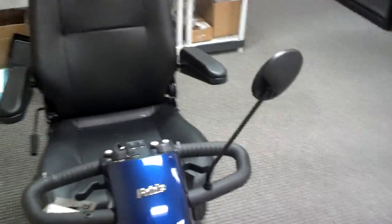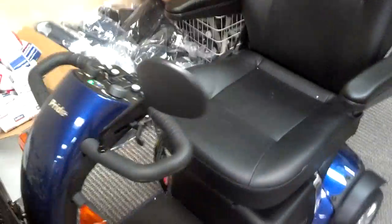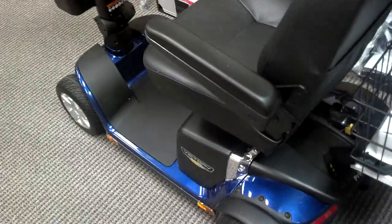And that's the two scooters we recommend. You can find them both on our website — I hope you enjoyed the demonstration on both the Pride and the EW36. We sell both of them on our site. The EW36 is listed at $1,899 including delivery, and it does come with everything you see including the two mirrors. This one comes with one mirror. I appreciate your time. If you have any questions, you can call us at 855-528-2539 or go to our website at GoSouthernMD.com.